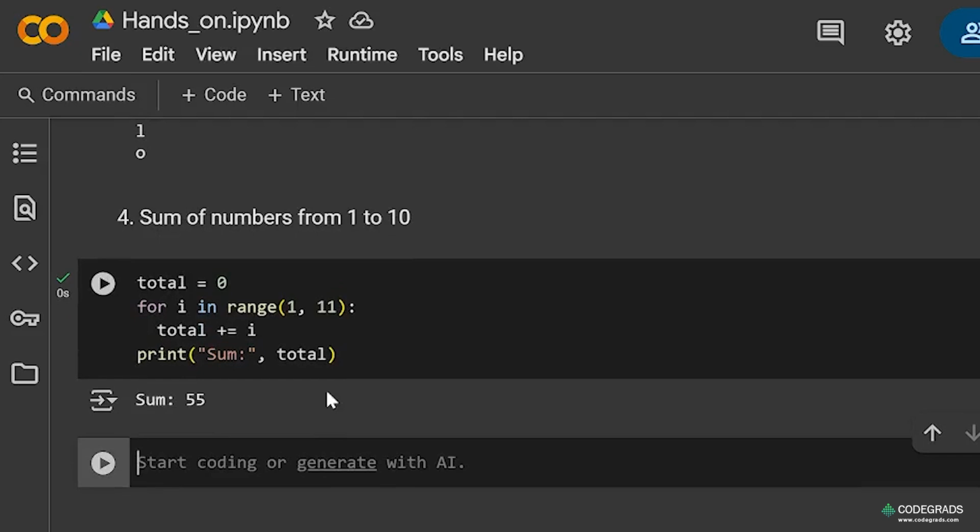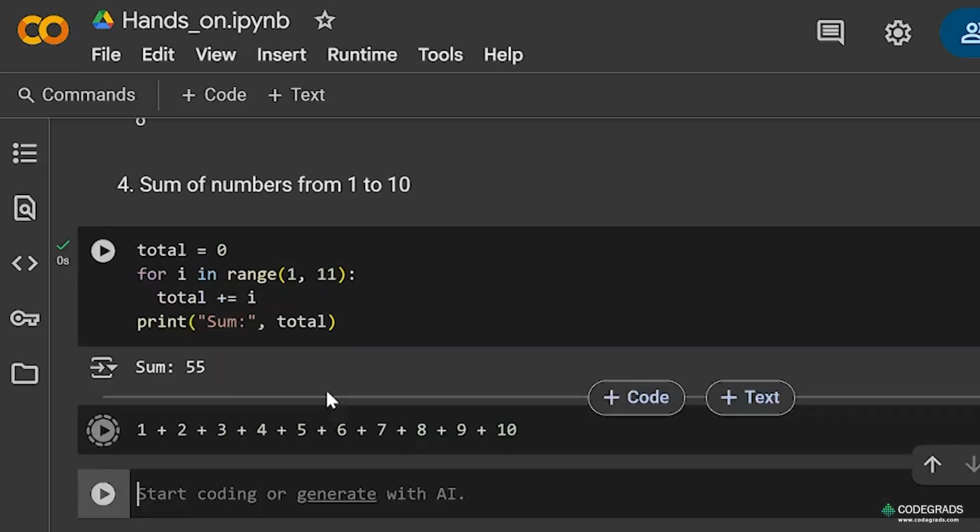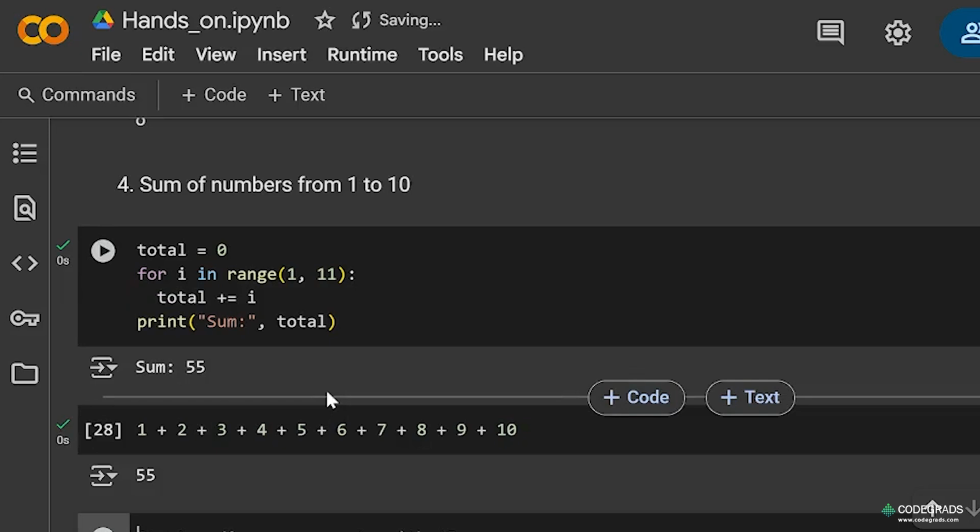You can also do it manually to check if we got the right result. 1 plus 2 plus 3 plus 4 plus 5 plus 6 plus 7 plus 8 plus 9 and plus 10. So we are getting 55. First of all, we started with 1, as the previous number for total is 0.